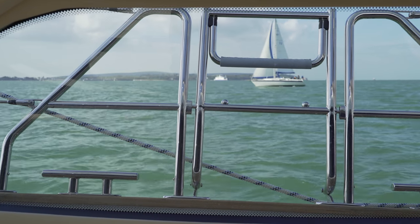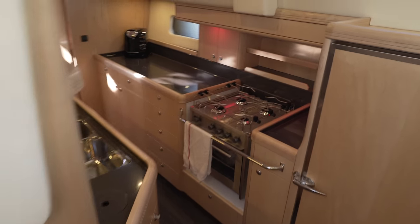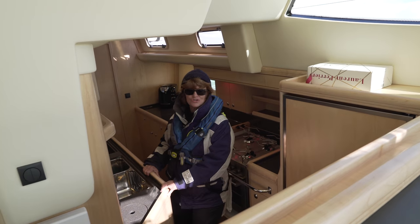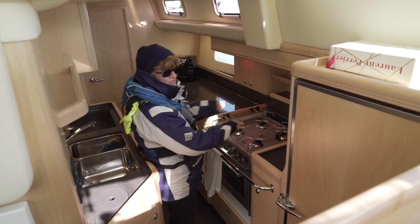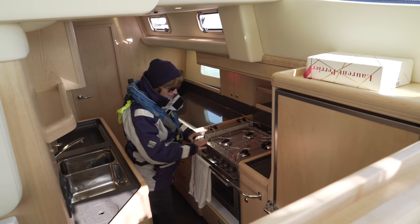It's always fun to look at different galley layouts. This is a super system for being at sea. If you're on passage, you're really locked in here. And you don't even need a galley strap at the stove because you can be here. Lots of pot clamps on the oven and it gimbals.